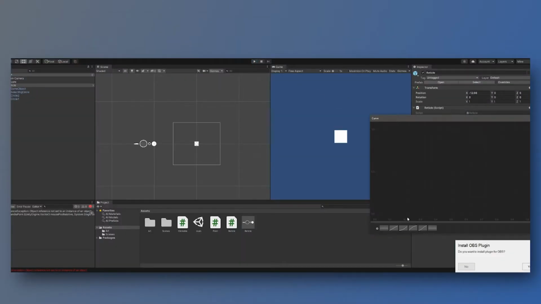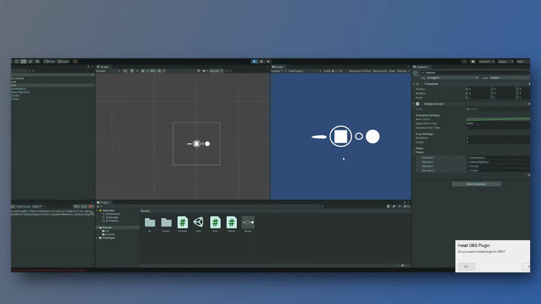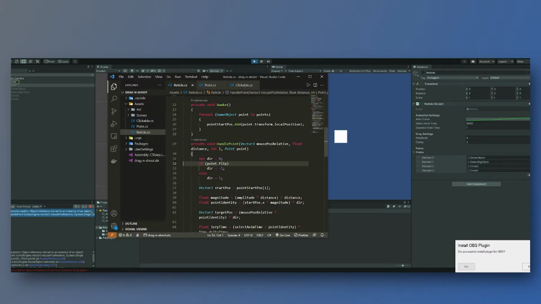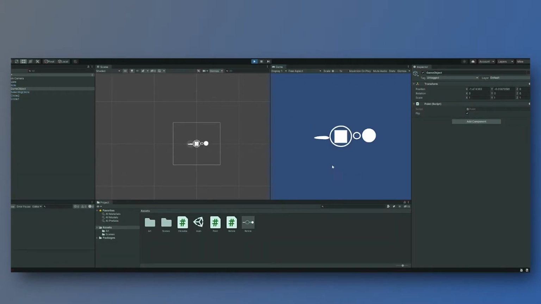So now on the reticle script, on the reticle object, we can pass in a curve, just plop in a bunch of numbers. That's all you really need to do, and you'll see the result of it. I actually forgot to... Right, so don't forget to attach your point script to each of the objects under your reticle, and then set the one you want to be on the very, very front to be flipped.